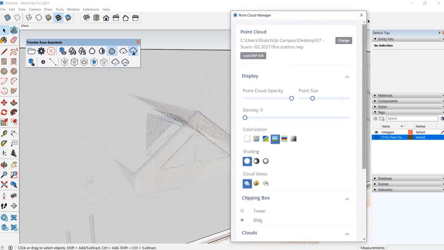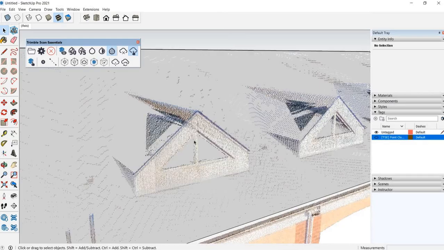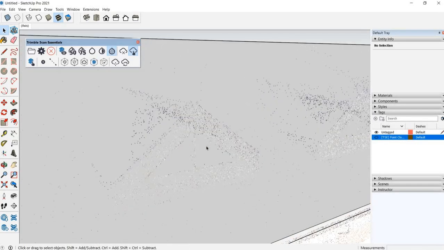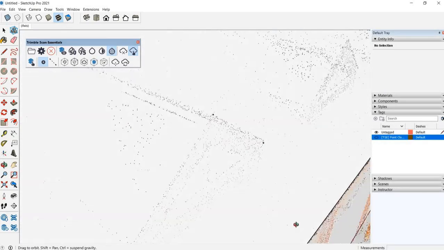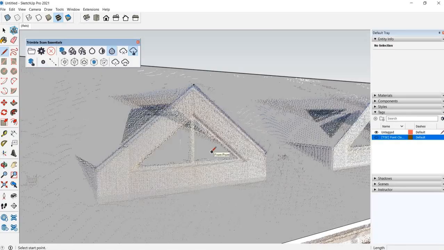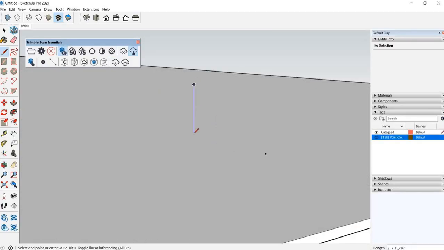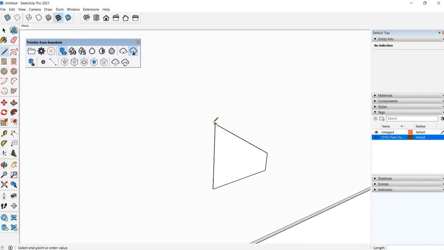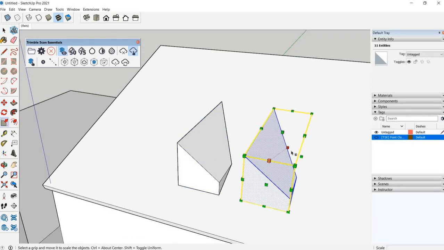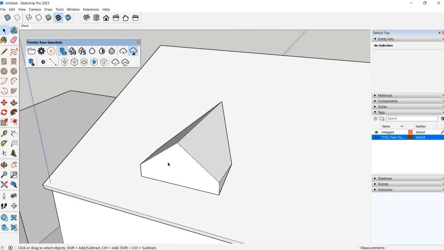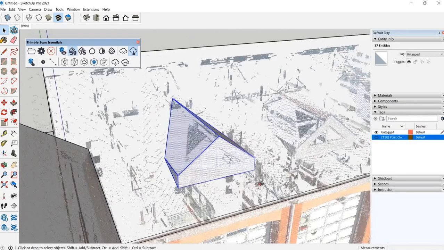Using the scan, I'll place a few construction points, and really I can get away with just two, since we have the roof surface as well. One at the top corner and one at this side corner. Now I can turn the scan off and use basic inference locking to create half of the dormer. And we'll mirror one half to complete the dormer and make this a component, since we are going to make some copies.